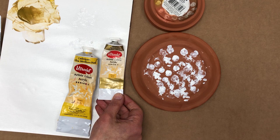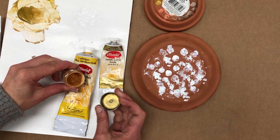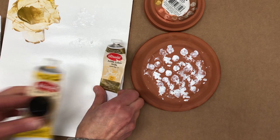The technique is to paint the metallic on transparently so that the white paint shows through and the terracotta, the color of the pot, shows through and creates a two-tone effect.